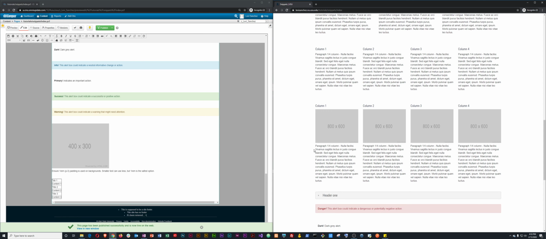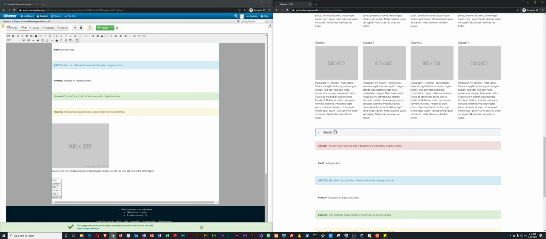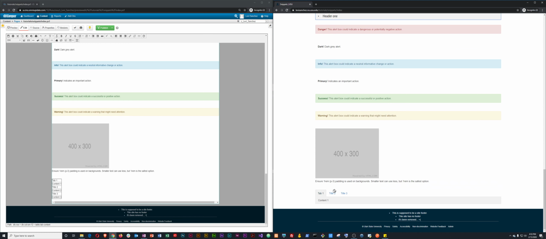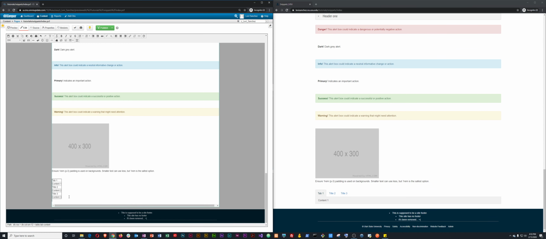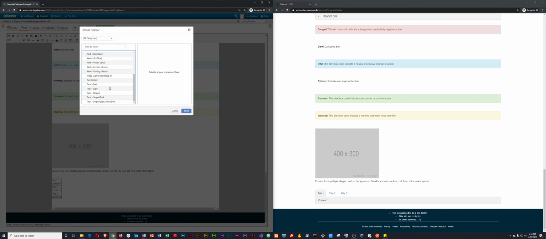And I think I published the page, right? So we'll come back over here. We can see our accordion from before, all our cool things, and we can see the tabs have pulled through. Nice. What other snippets do we have? I don't even know. I don't usually use these too much. Because if you know source code well enough, you can just do this the long way using currently Bootstrap 3, but we're going to be moving to Bootstrap 4 pretty soon. But that requires a lot of work.